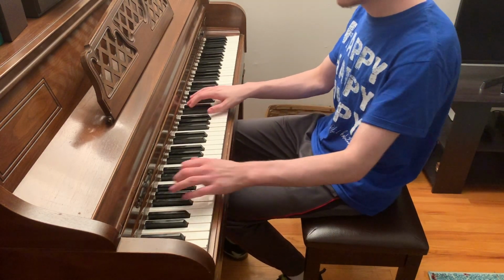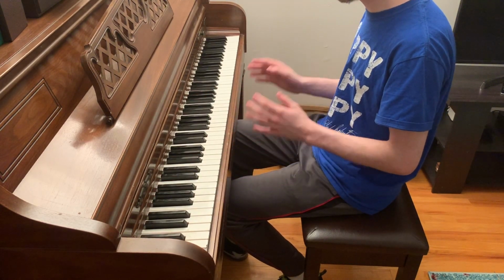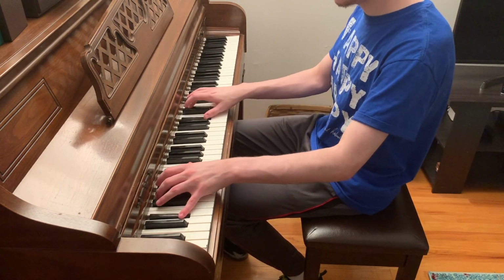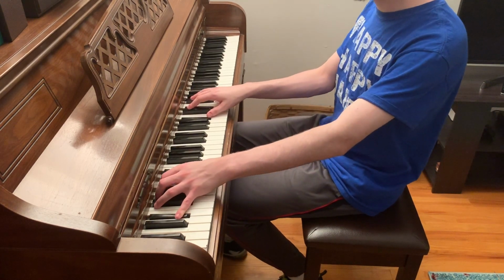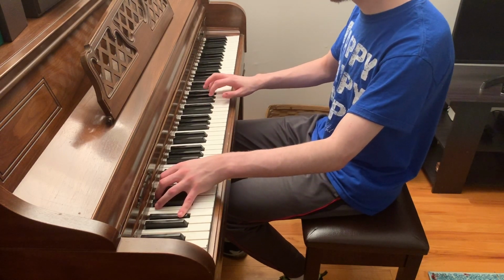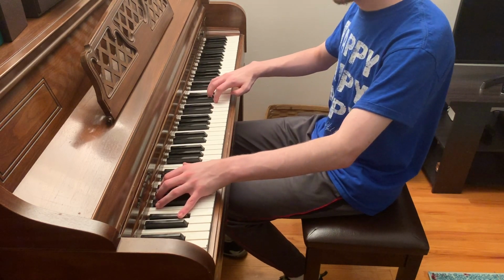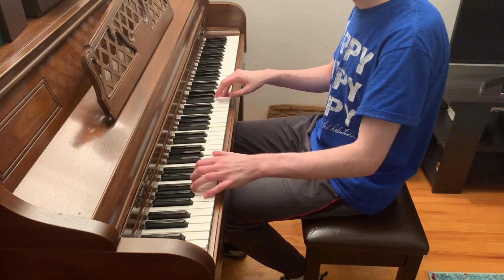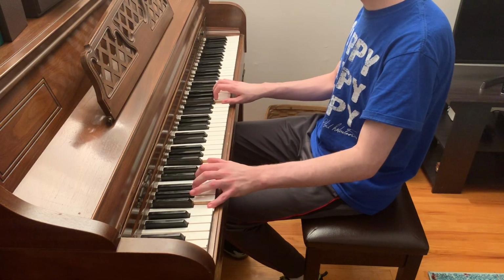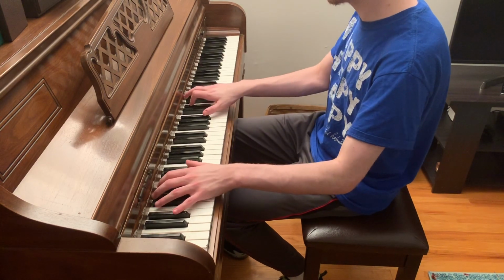So the first chord of that is E flat. Oh, and the chord progression for this bridge, by the way, is the exact same as the chorus. So the first chord is E flat. And then what you do is you come up here and you hit a single note melodic progression, which is that you hit B flat, then A, then G, then F, then C. Okay, I'll play that through once for you so you can get what it's kind of like.